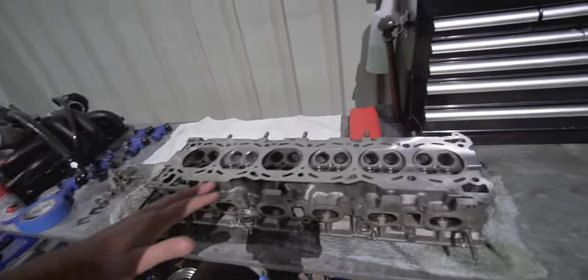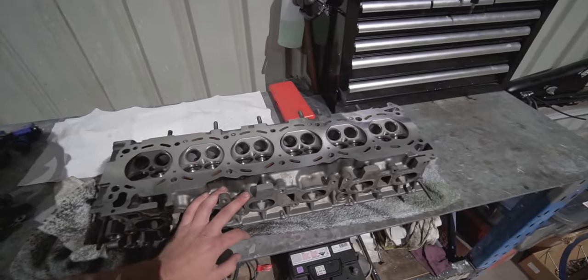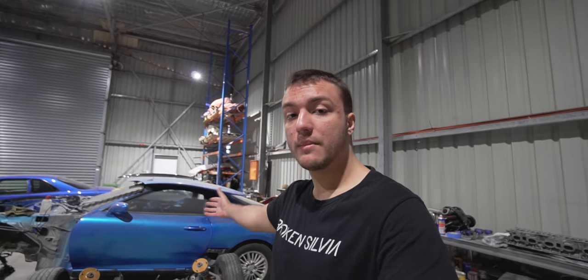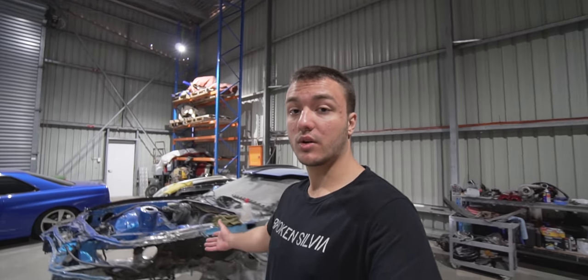As for the Skyline, my cylinder head is finally back from the machine shop. So we're going to slap this back onto the car very shortly, and we're going to have another car that is not broken. So then we can just dedicate all our time into the piece of shit two-door Camry that the internet likes, also known as the Supra.